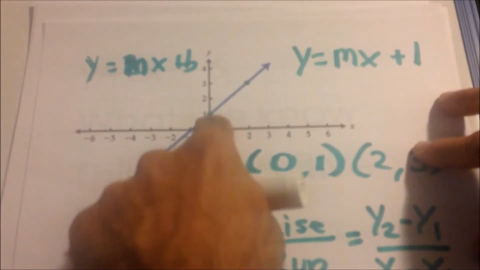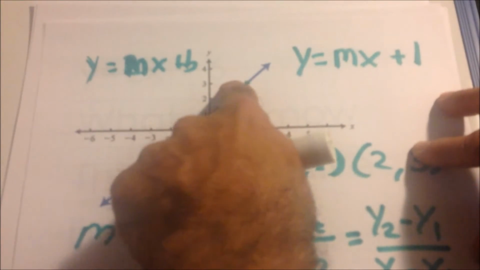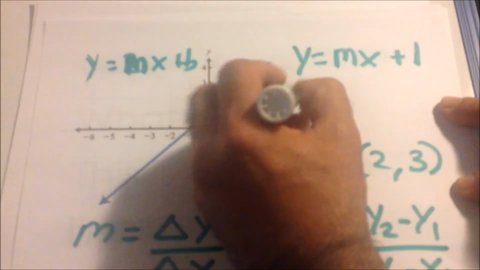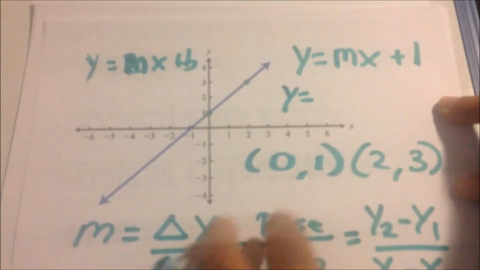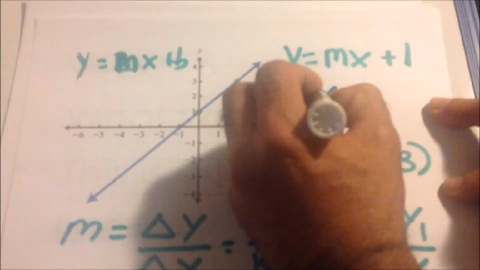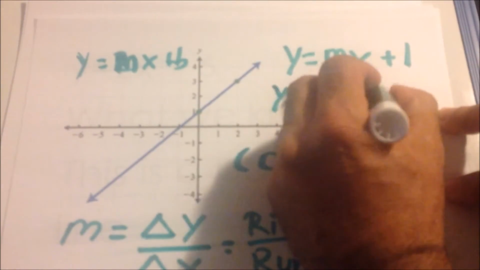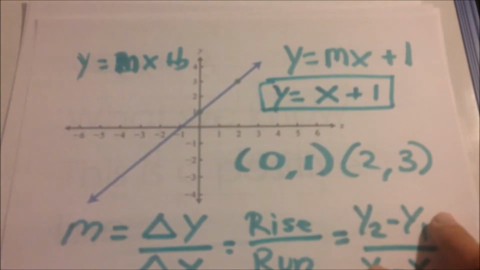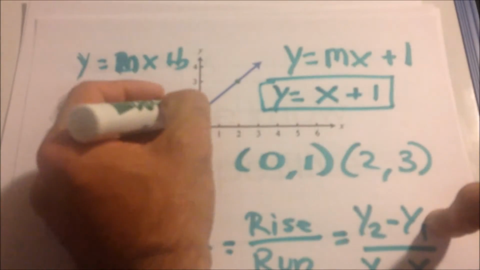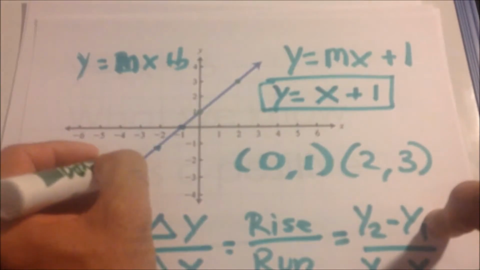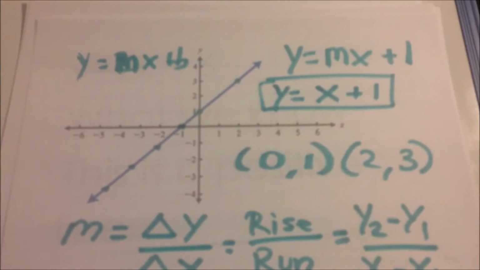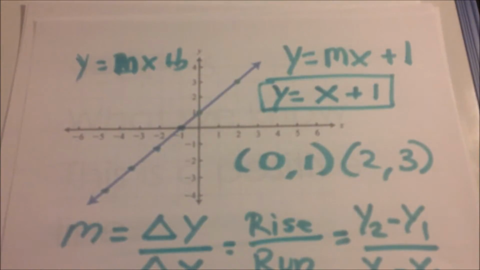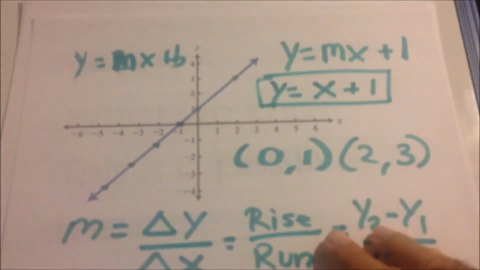That means that it's going up 1, over 1, up 1, over 1, up 1, over 1 each time. So our equation then is y equals x, since the slope is 1, we don't have to put a 1, because 1 times x is x. And there's our linear equation. Whatever points are on the line, you can use. And we know it's positive. It's going up from left to right. If it was going down from left to right, it would be negative.